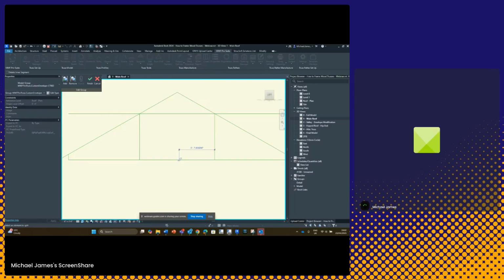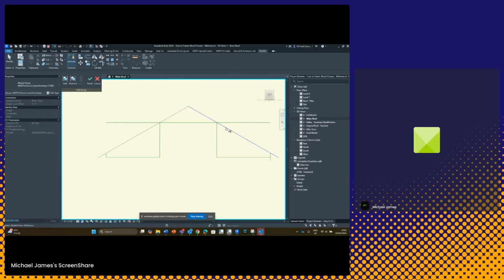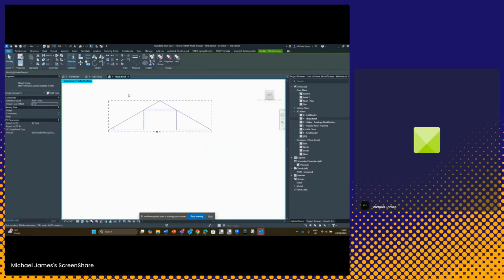So SL, and we want to use this extension tool. All right, so we're good. All right, so now we've got our attic truss.